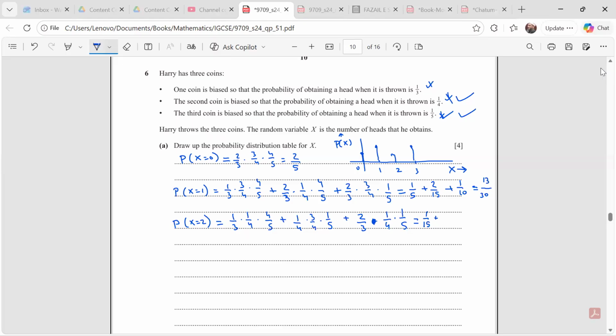Plus 3 cancel, no, 3 didn't. One second, I have done this thing. 1 by 5 and 1 by 4 and 2 by 3. Sorry, what am I doing here, sorry. Oh my goodness.